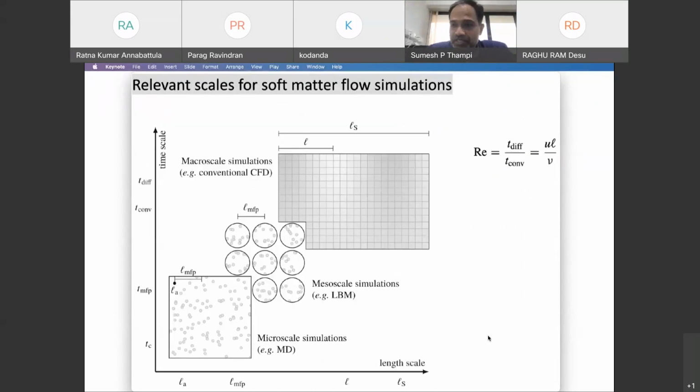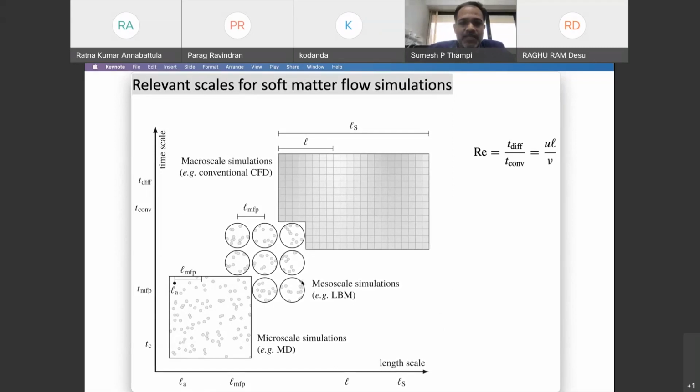So what may be the computational approach one can take? Here on the x-axis, I have denoted length, and on the y-axis, I have time. When lengths are very small or when time is very small, then you actually see things on a molecular scale, where typically to understand the system you will use molecular dynamics simulations. On the other hand, when the length is very large, let's say centimeters or larger, and the time scale is bigger, like seconds or minutes and so on, then typically you could use a continuum simulation. Like if it's a fluid, you will use a computational fluid dynamics technique.